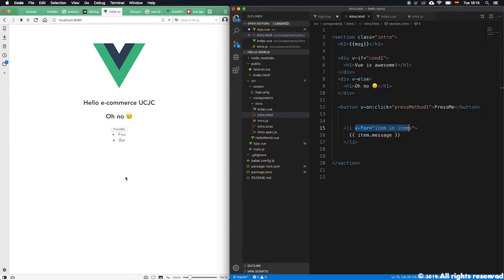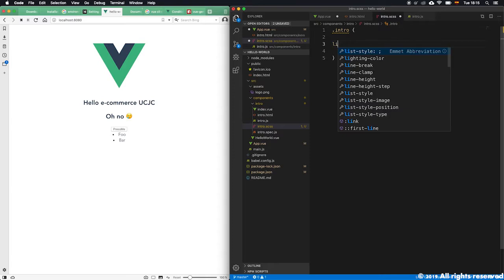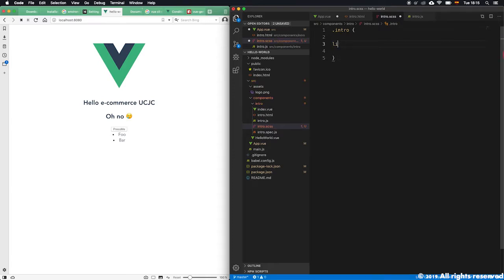Okay, we also have to remember that we can later on define, inside the SCSS definition, the style for the list and so on. Right now there is nothing, but you can start composing the SCSS to contain, for example, styling. Let's try it in a second. Let's try it, for example.